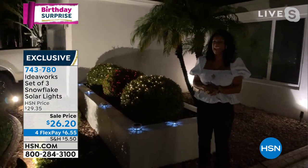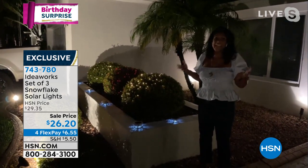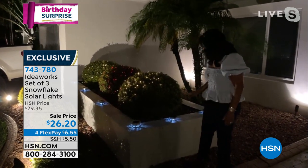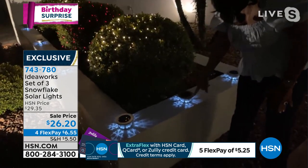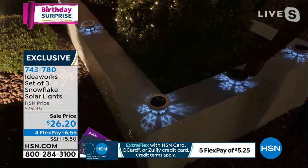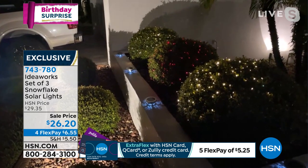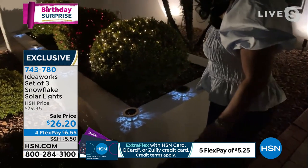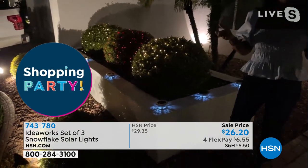Welcome to my home — we're actually in my front yard. The landscaping is something my husband's very proud of, and anytime we can light it up in any way, we get excited. I love snowflakes — it's one of my favorite motifs to decorate with during the holidays. When I saw the set of three, I want them to see all of the little snowflakes surrounding each of these beautiful disks. These are solar, so you don't have to plug them in and you never have to add batteries. The solar panel is right there on top. Even on a cloudy day, the lights are all solar powered. When the evening came, they automatically came on and will stay illuminated for around eight hours.